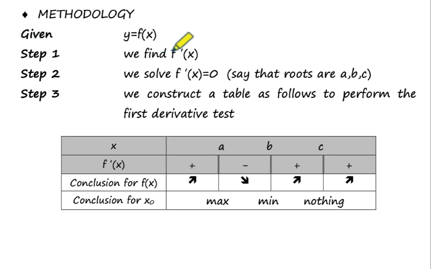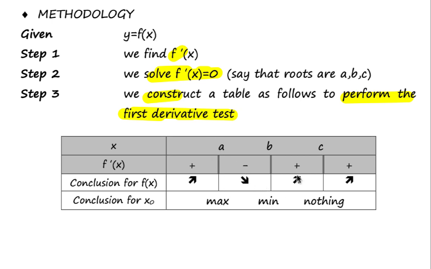Three steps are the process you will take when you're asked to use the first derivative test. First, you find the first derivative. Then you set the first derivative equal to 0 or find when it's undefined. And these will give you the roots of the function or when the function has a horizontal asymptote. Then we construct a table of values, and we use this table of values to classify our critical values. Our critical values are the ones listed above when we set the derivative equal to 0.